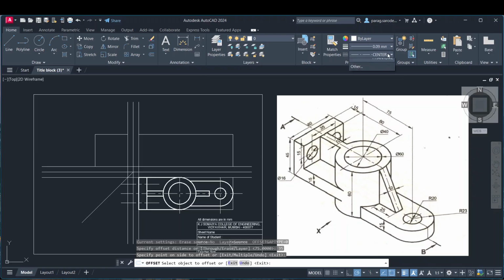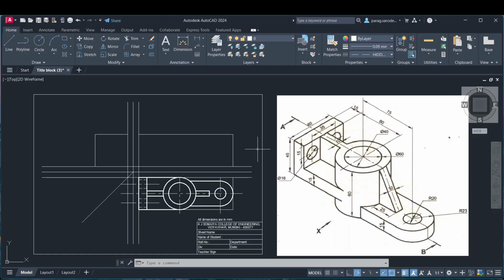Now we'll change the line type to hidden, and then we can draw the boundaries for the two circles whose diameter here is 16. So let us take the line 8 on this side, right? So now we will mirror this line about this center line, right? Now we will select both together. We will mirror it about this center line. Okay, so in this way we will be able to draw the hidden lines in the top view with minimum efforts, minimum time. Okay, so this completes our top view.